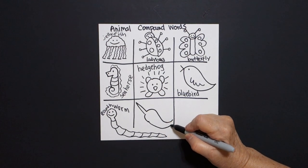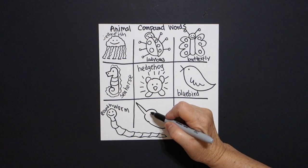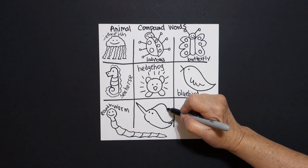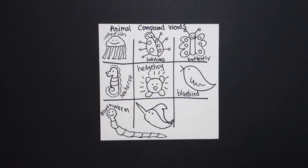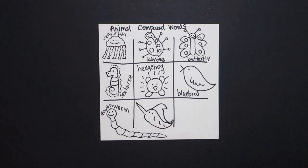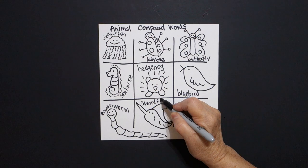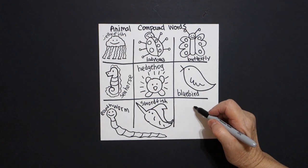Curve line up, curve line in, out, connect. One dot, two dots. Now on top, curve line out, in, down, over, connect. One, two, three little curve lines. This is a swordfish. Swordfish. Okay? Come right here.